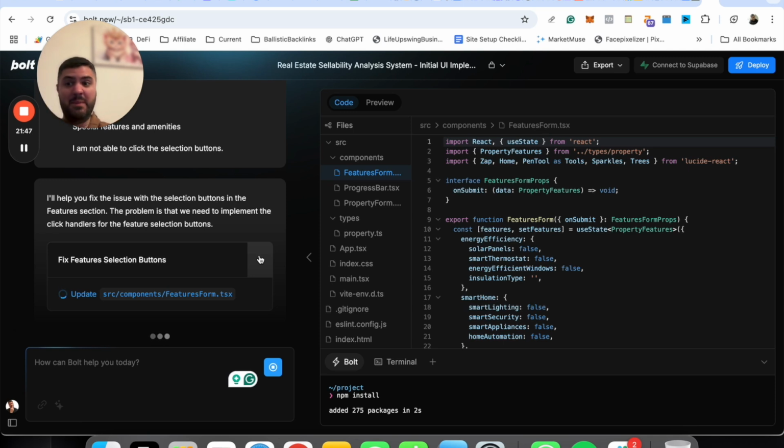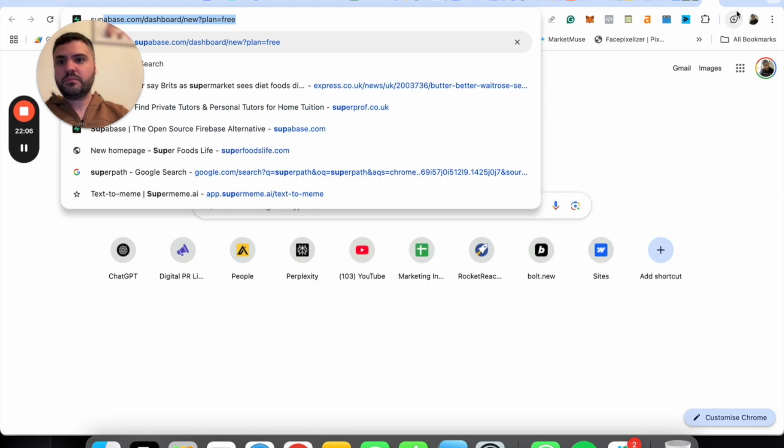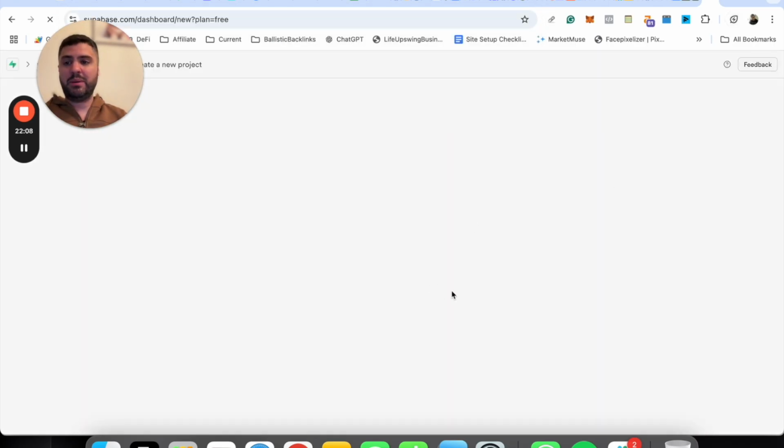So, I mean, it's pretty insane that you're basically just having a conversation with this AI machine and it's building you a lead generation app. As we progress and get closer towards this deployment area, you can get what's called a Supabase account. I've got just the free plan, which is more than enough for this.